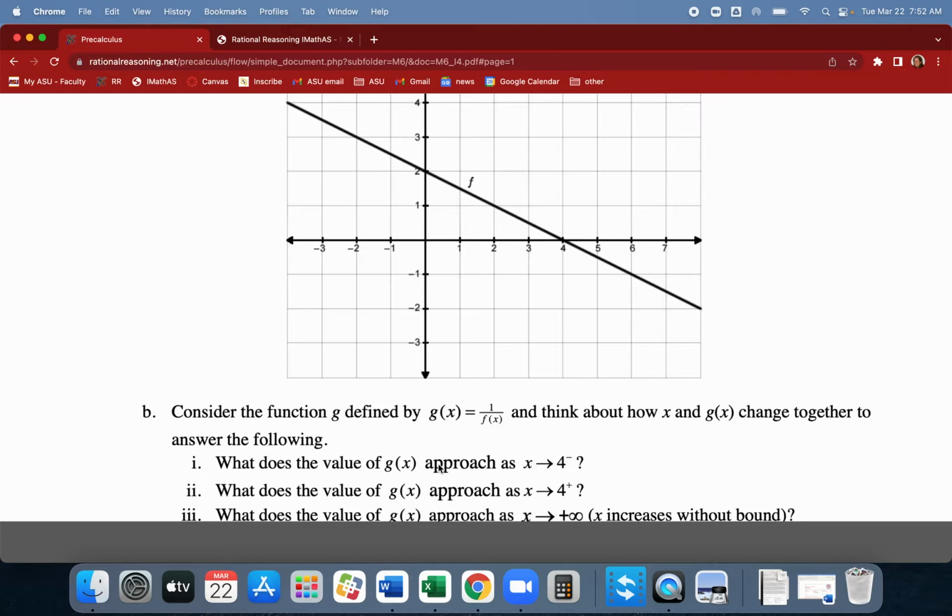So you can think of it as: what is the pattern of values, or what sorts of values does g of x have as I get closer and closer to x equals 4, but I'm on the left side of x equals 4? You can say it's maybe around 5, then 6, then 7, or you can say it's getting really close to 0, or you could say it's getting really close to infinity. You could say it either as a set of numbers, or as a kind of end result, like what it seems to be headed toward, like a goal value.